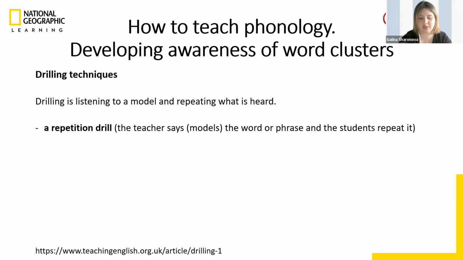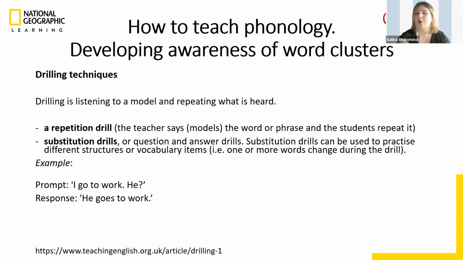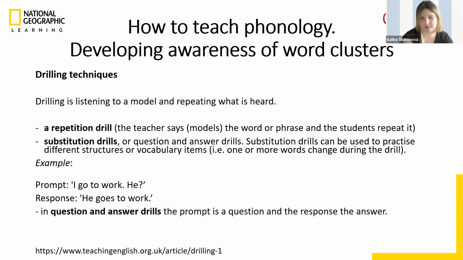There can be a repetition drill, so the teacher says something and students repeat after the teacher. A substitution drill is when we substitute some information in the model. For example, the teacher says, I go to work, he goes to work, she goes to work, and so on. And then one more type, question and answer drills, where the prompt is a question and the response is the answer.